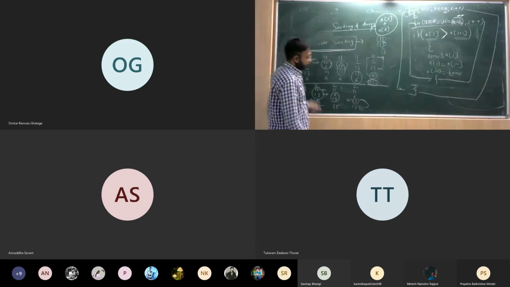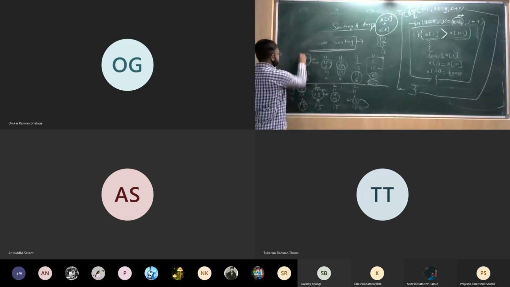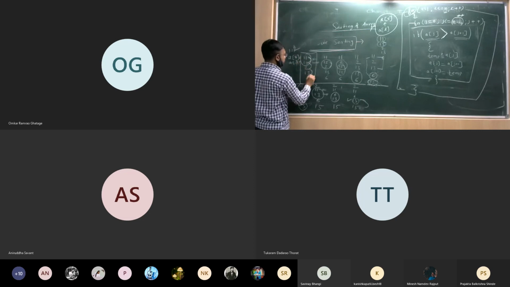So in bubble sort, simple, I will explain again. The numbers are these. In those numbers, aj and aj plus 1. Suppose j is equal to 0, it would be 0 and 1 that are compared. j is equal to 1, the comparison would be 1 and 2. If it is 2, the comparison would be 2 and 3. This way, these two elements, these two elements, these two elements, and these two elements will be compared.